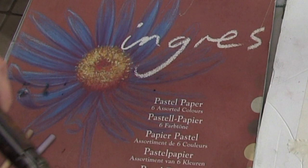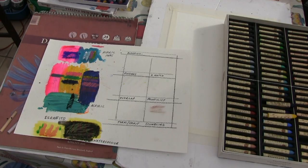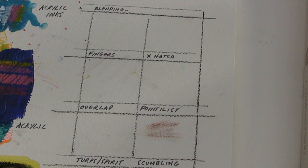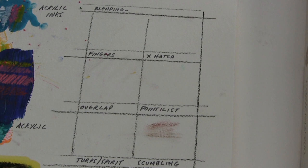Right, coming back then, so much to take in, so much fun to have. Let's come back now straight away to our little demonstration sheet, and we'll look at these are the standard ways that you'll find on YouTube that people have got to. I had a quick look to see what else there was, and people haven't gone very far with it, possibly because the other mediums are more versatile. Mm-hmm. But all I've seen them doing is these. I haven't seen them doing sgraffito. I haven't seen them doing any of this on there.